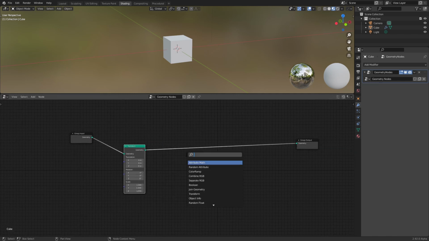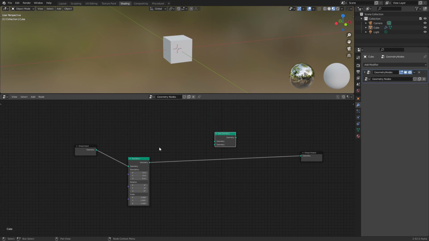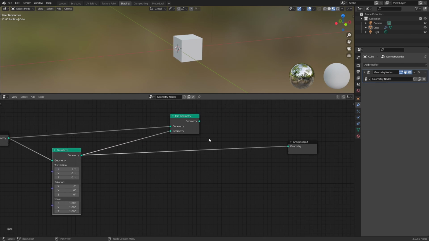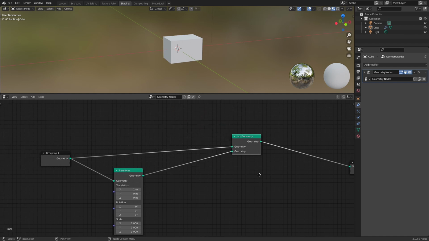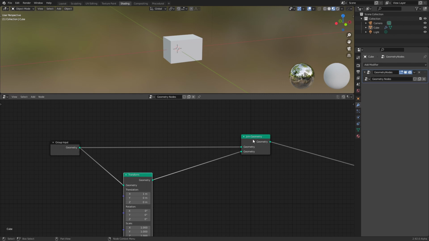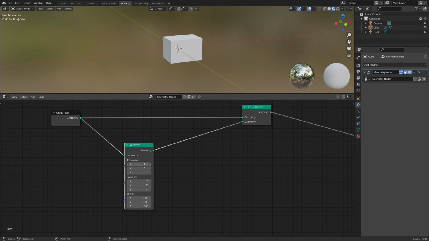Then we have a new node called join geometry, which is very interesting. If I plug this here, move this to, for example, 1, and plug this to the output, you will see that we have the original geometry and another geometry, because it's joining here, that is moved on the x-axis.